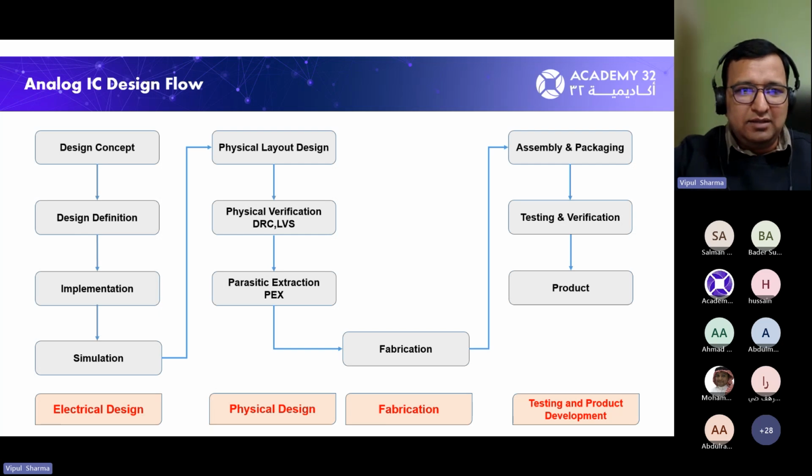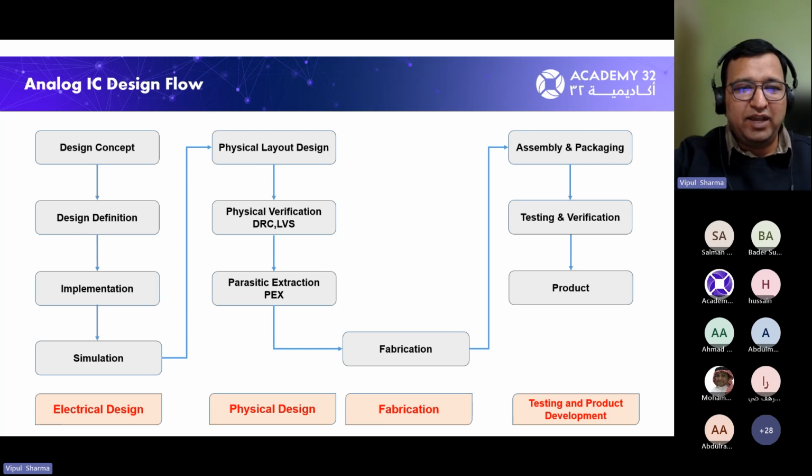So these are the various steps: design, concept. I will be explaining each of these in the next slides. So first we try to do electrical design. By electrical design, I mean you need to have some specific architecture to achieve some functionality, whatever functionality you want to achieve.